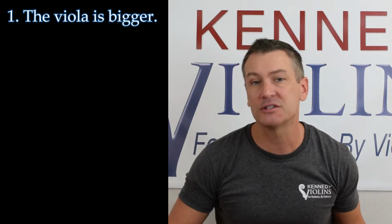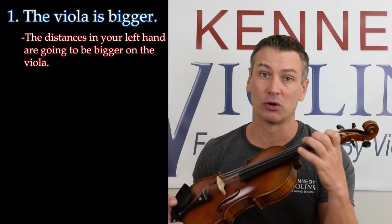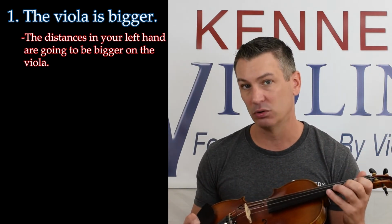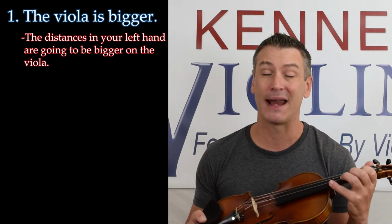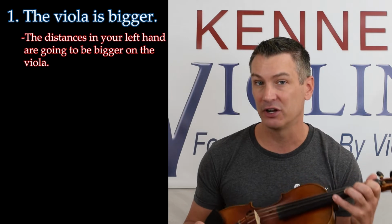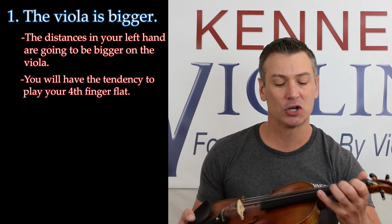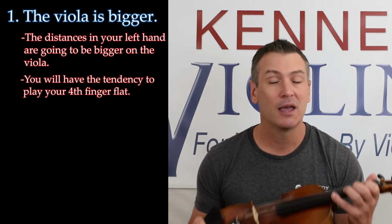Okay, but what that means for you when you're switching back and forth is that the distances in your left hand are going to be a little bit bigger on the viola. And so that's going to make it a little bit uncomfortable, and you might have a tendency to play your fourth finger in particular flat. It's harder to reach. So you'll want to do a couple things to make sure that it's easier and you avoid injury.